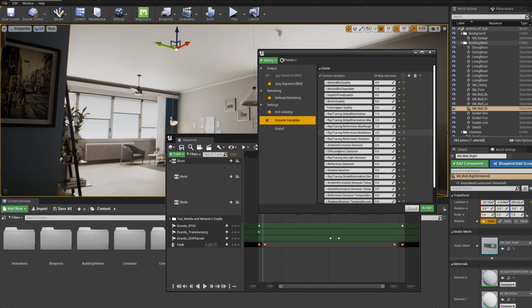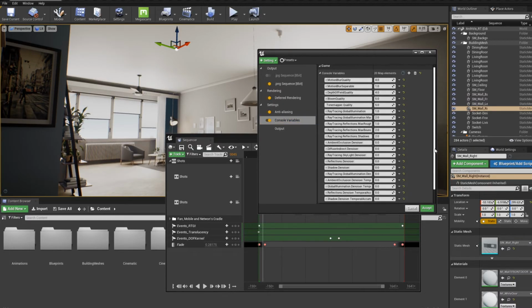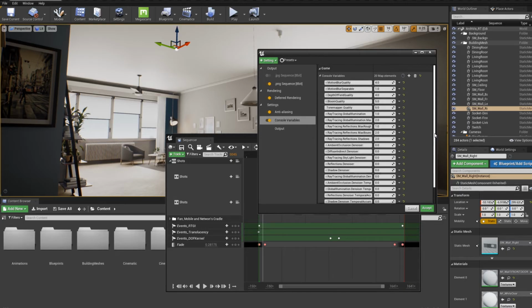Now that being said, the values that you see here are the values that I use to get the quality on the video that you saw at the start. Actually, that video looks really nice. It may not look as nice on YouTube because of compression, but it was really high quality. So let's talk about some of the variables and why you should use them. Now, motion blur quality, this has to do with the quality of motion blur. This doesn't have to do with the amount, so just bear that in mind.